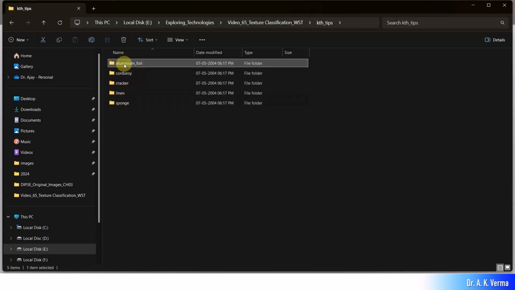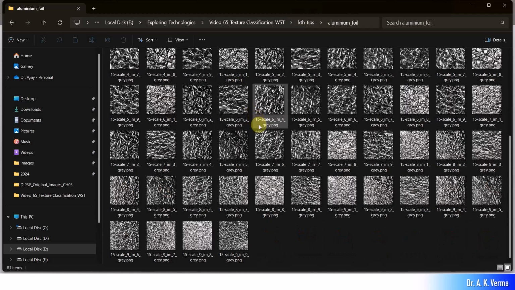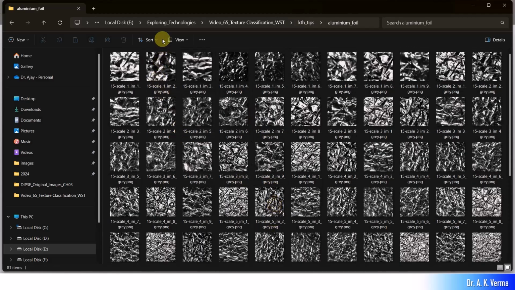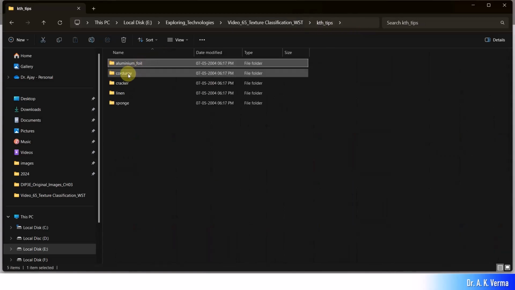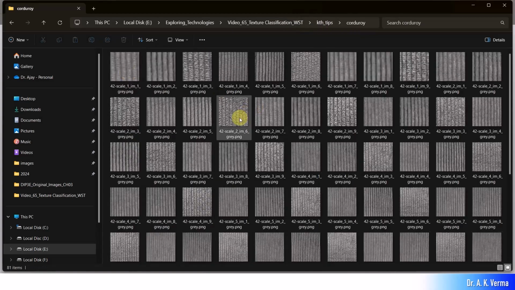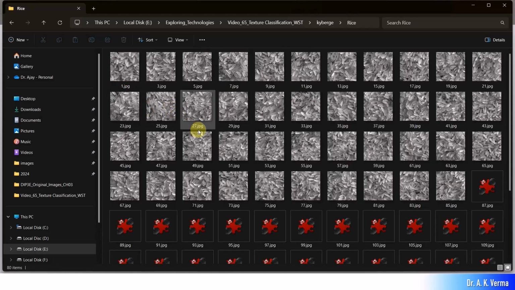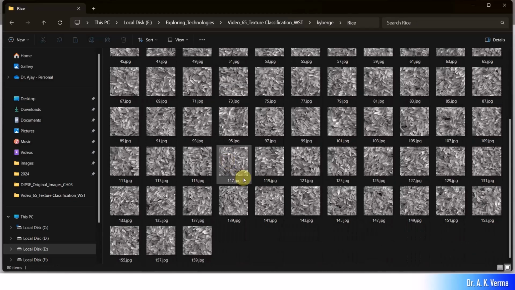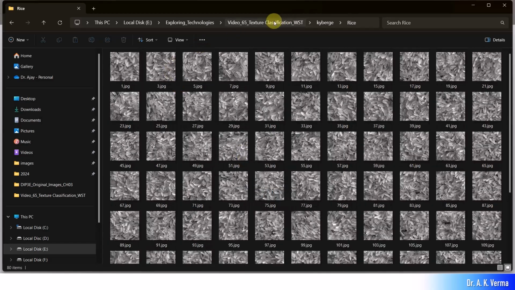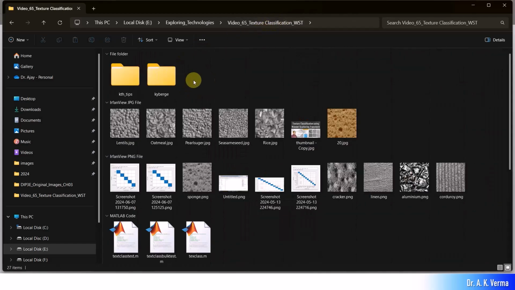When you click any one of these, you will get all these 81 images. All images are saved. This is corduroy and so on. And when you open KYBERGE, again you have 5 folders with the names lentils, oatmeal, pearl sugar, rice and sesame seeds. When you open these folders, you will get these 80 images per class. So this is how you have to make these 2 folders first.